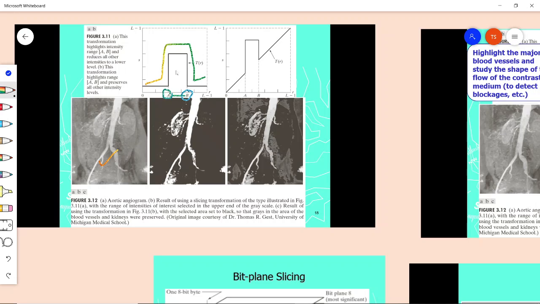Upon this range of intensity values, upon this part only, we are showing interest. Then we applied slicing. After applying slicing, this is the resultant highlighted part we are getting. So this is the result of the slicing transformation. See the difference between this one and this one. After the slicing transformation, this is the image, and this is the grayscale image of the sliced transformation image.